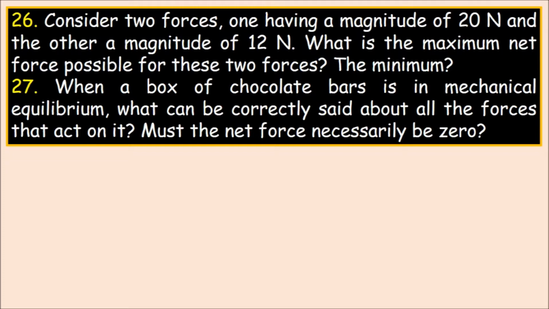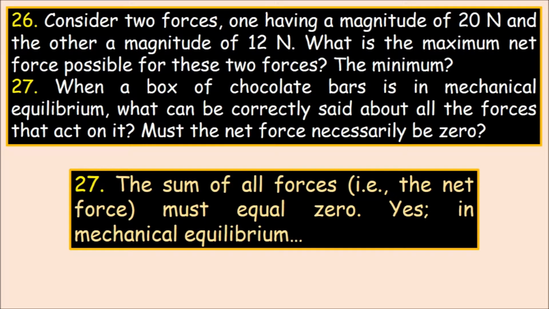So when a box of chocolate bars is in mechanical equilibrium, what can be said correctly about the forces acting on it? Well, the sum of all forces, i.e. the net force, must be equal to 0. Yes, it's in mechanical equilibrium. If it's moving at a constant speed, it would be in dynamic mechanical equilibrium, and if it was at rest, it would be static equilibrium. But either way, no matter how you slice and dice it, it would be in mechanical equilibrium.